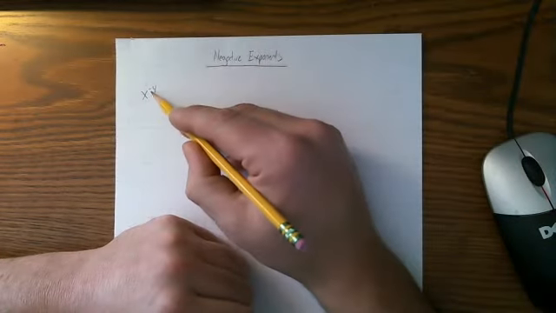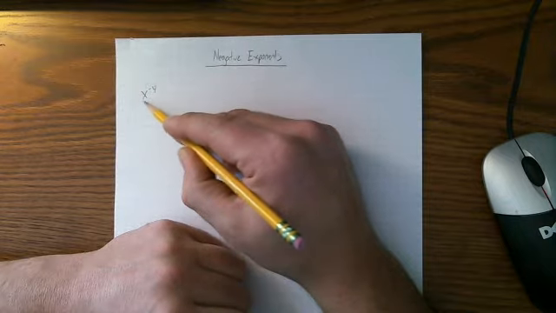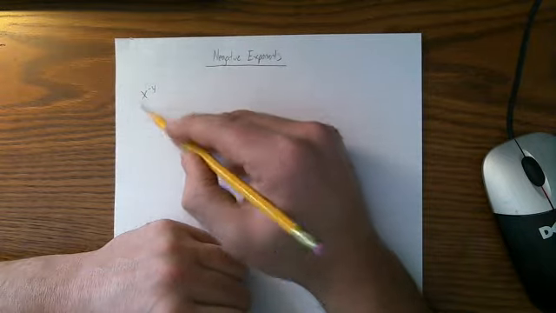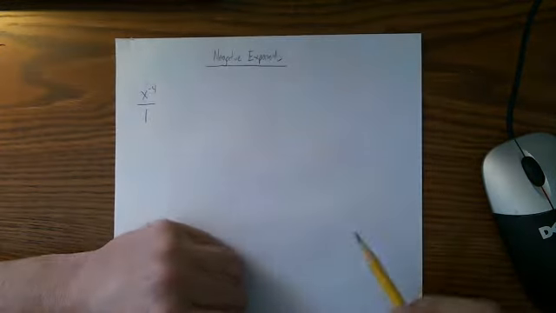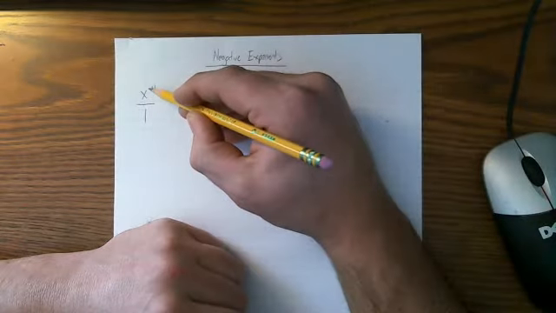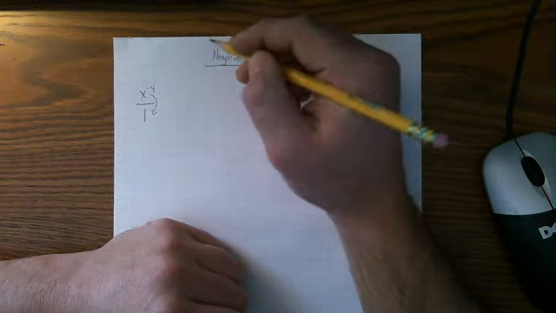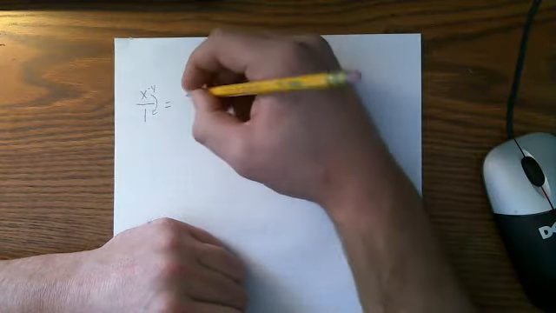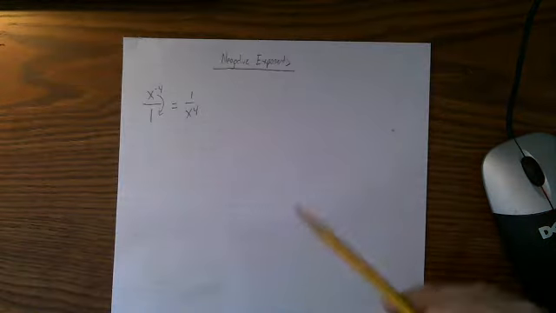You have to think to yourself, what's being raised to the negative exponent? In this case, the base of the negative exponent is x. So that's what we're taking the reciprocal of. So now think to yourself, what is the other side of this fraction? When the denominator is not written, it's 1. Since x is being raised to a negative exponent, that means put me on the other side. Therefore, x to the negative fourth is 1 over x to the fourth.